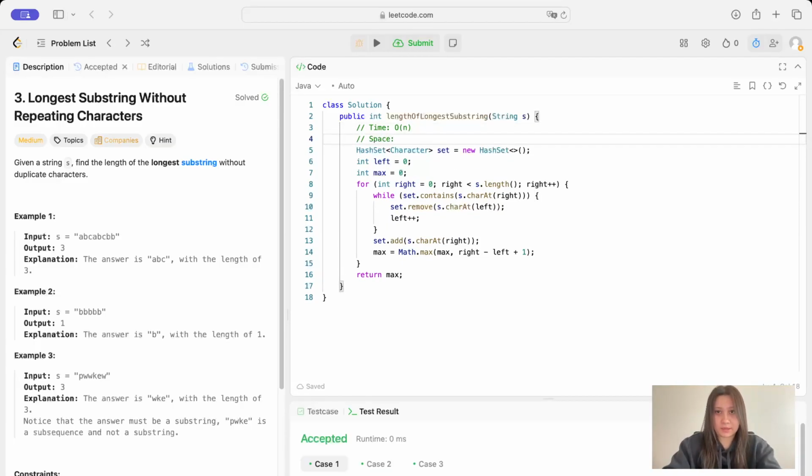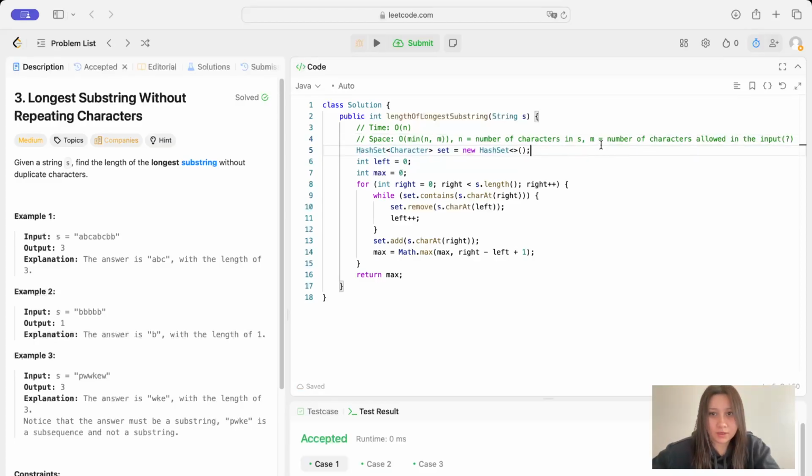And then space complexity is going to be a little bit more confusing. It's O of minimum of n and m, where n is the number of characters in our string s, and m is the number of characters allowed in the input, and I'll explain what that means in a second.